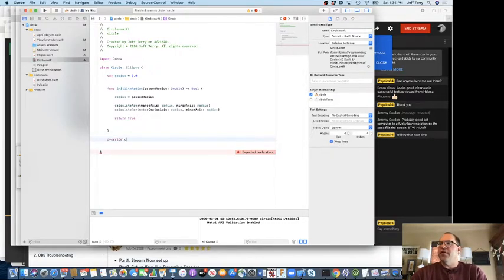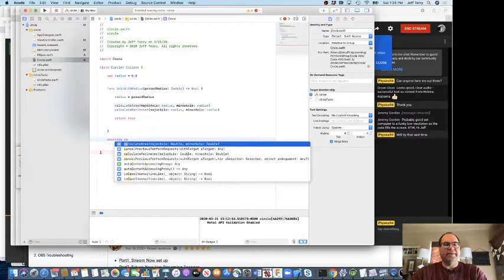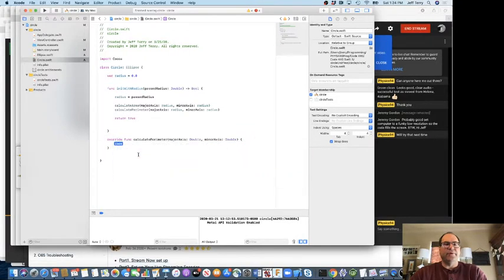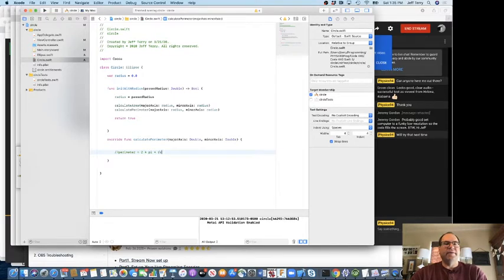So we're going to override calculate perimeter. And instead of using the approximation, we're going to say the perimeter is equal to 2 pi times the radius.